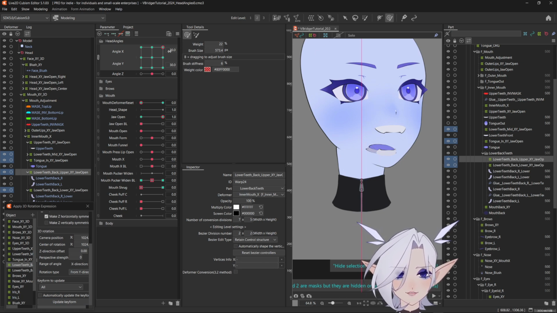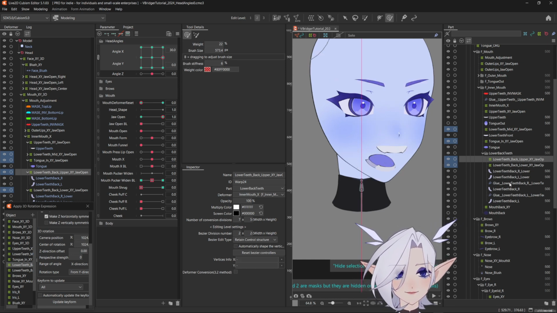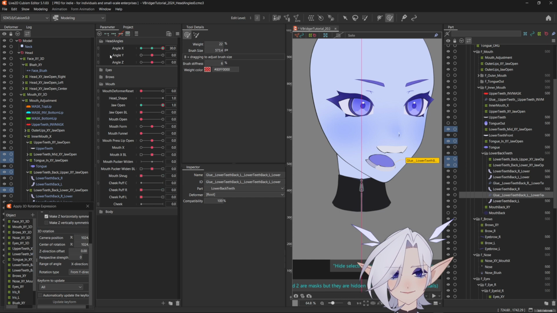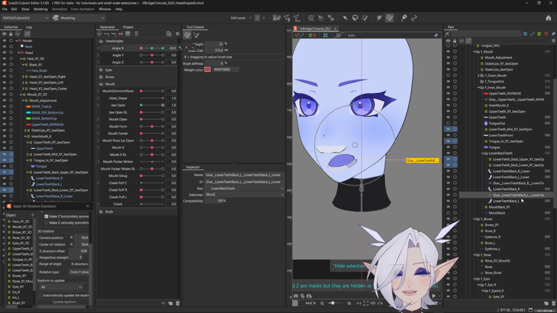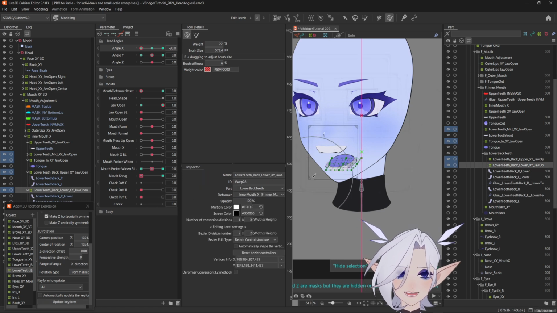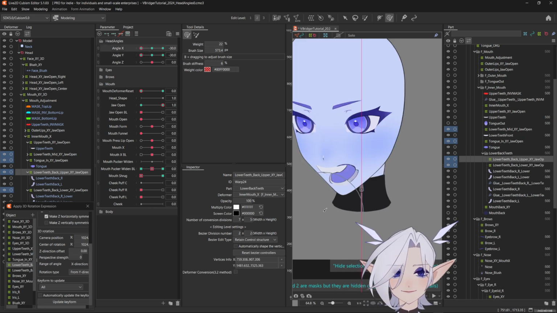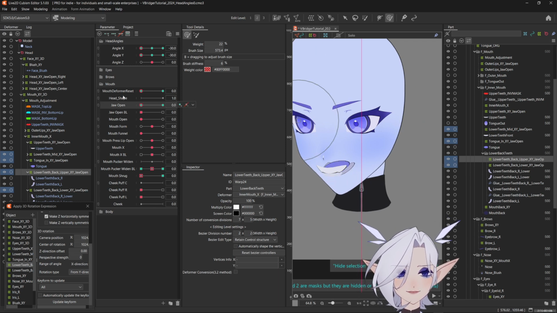So because I made this in two recordings, at some point in the old file I had keyed the glue on jaw open, so it was turning back on when it should have stayed off. That was my bad, but that's what the problem was. It was why I couldn't fix the teeth, so I am turning it off again while the jaw is open, making sure that it is 0 for the left teeth when the head is left, 0 for the right teeth when the head is right, and then I can fix the teeth. So now only the upper lower teeth deformer should move the outer teeth. And that means that I can just tuck them in nicely behind the lower middle teeth so they don't peek out in a bad way.